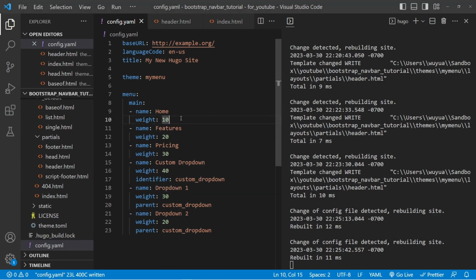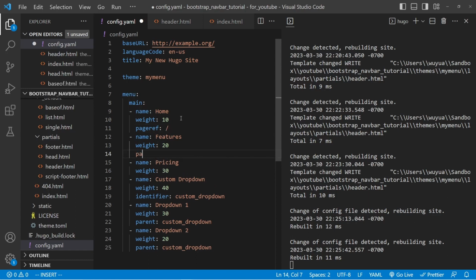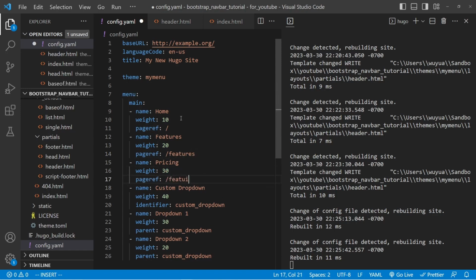Next, what we're going to do is set up the page references so that when we click on the menu items, it will redirect us to the appropriate page. And to do that, we will use this parameter called pageRef. In this case, the homepage will be represented with a slash. The features page, I would define as /features, and then pricing as /pricing.